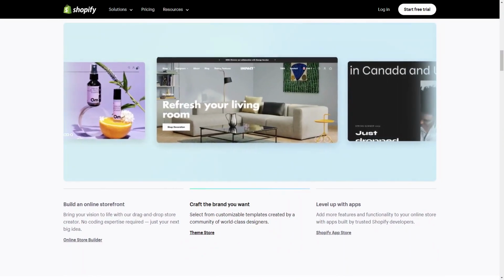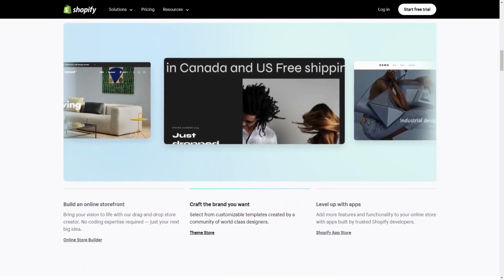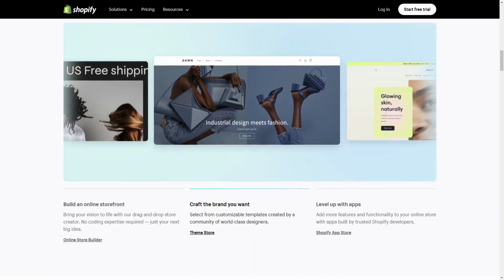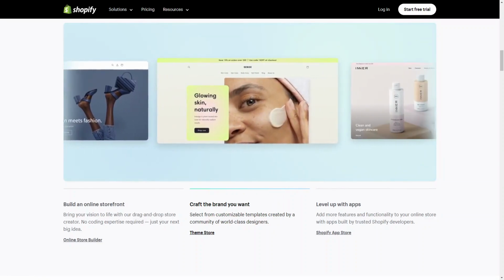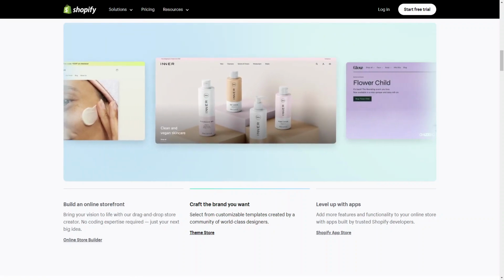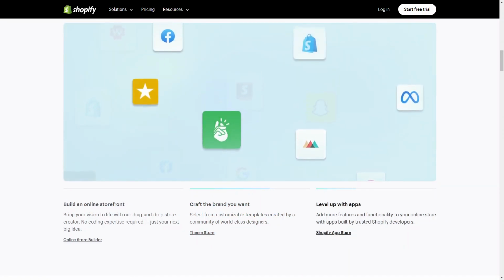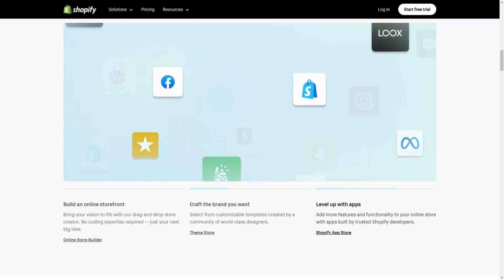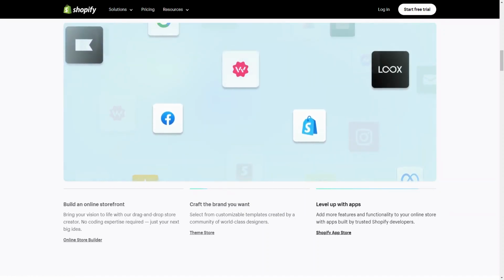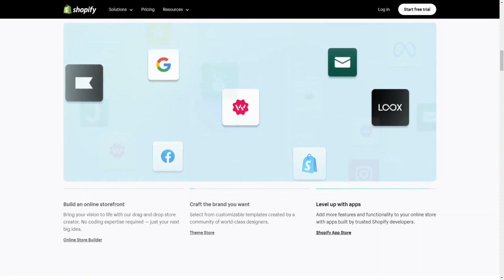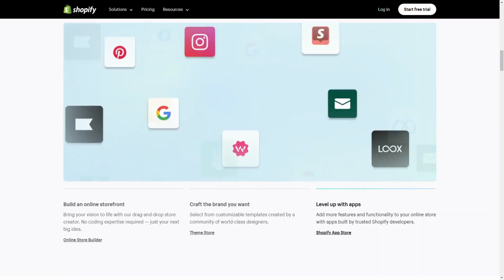Shopify offers customer support around the clock, and there's an active community of users and developers to help with any issues or questions. Shopify has gained popularity for its ease of use, extensive feature set, and scalability. It's commonly chosen by entrepreneurs and businesses looking to launch and grow their online stores, but it's important to be aware of the associated costs, including monthly subscription fees and transactions, depending on your plan and payment gateway choices.